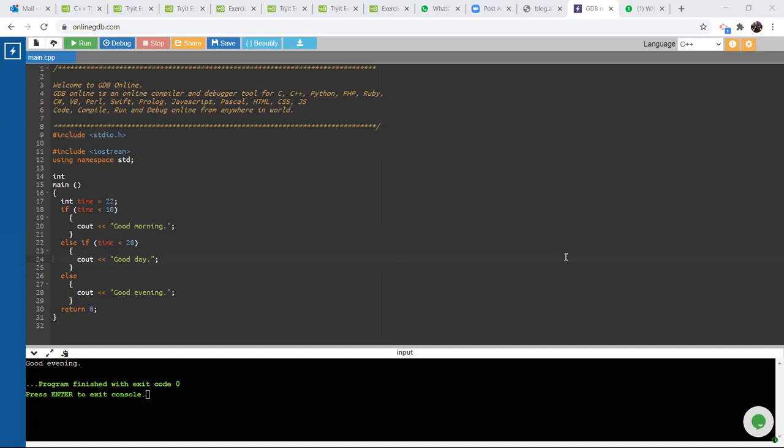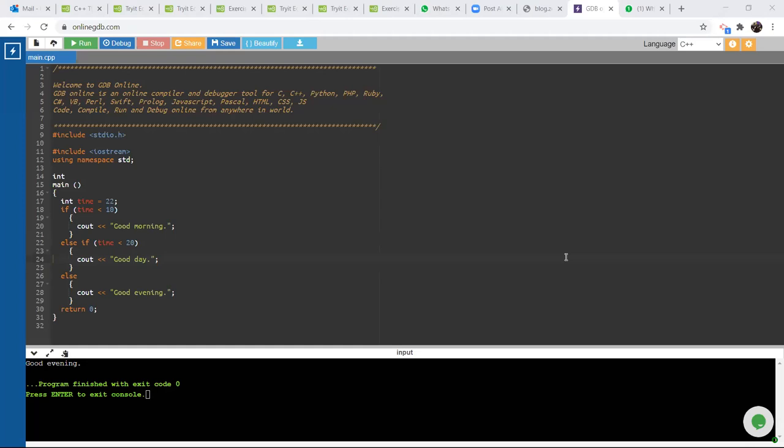Say on line number 26. Yes. What about you? Is it your day to write else there? Yes, now that's a very good point. If I did not have line number 26, then the program would not be able to select something to do. Because you will notice in line number 17, I'm assigning the value of time. It takes on the value of 22. When it is 22, none of the conditions are true. So in line number 18, 22 is not less than 10, it's false. In line number 22, 22 is not less than 20. So it doesn't know what to do. That is why I've got to give the third option, which is cout good evening. Very good question. That means you're thinking, you know what I'm talking about.